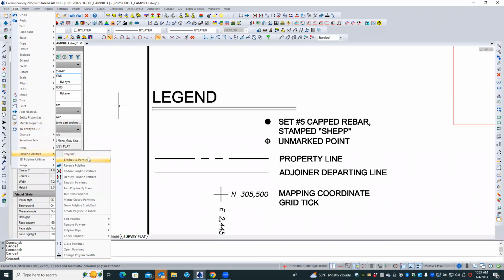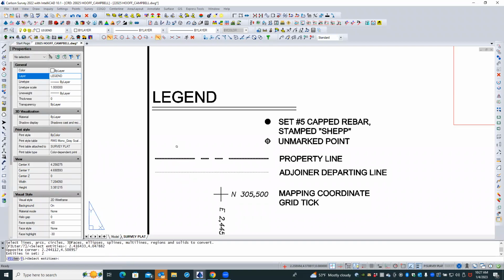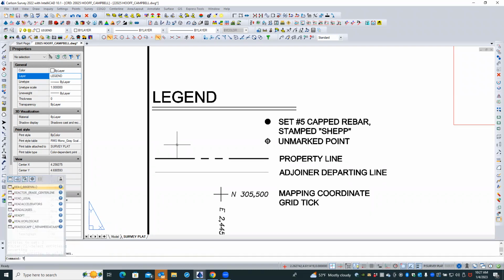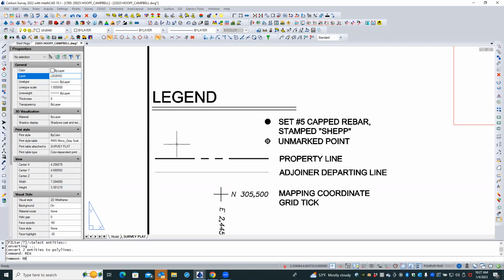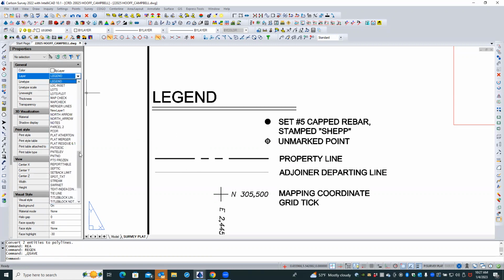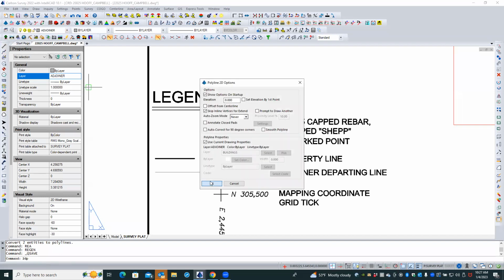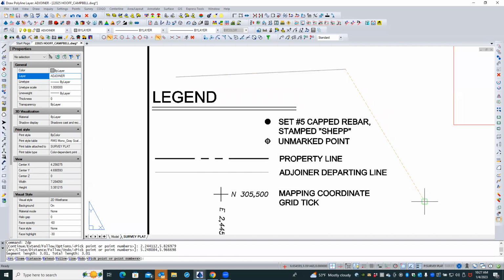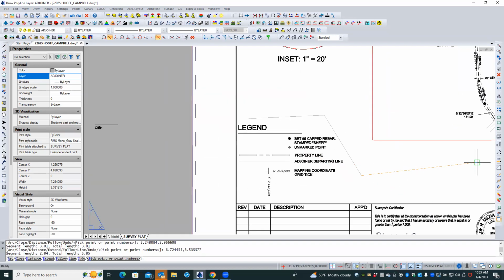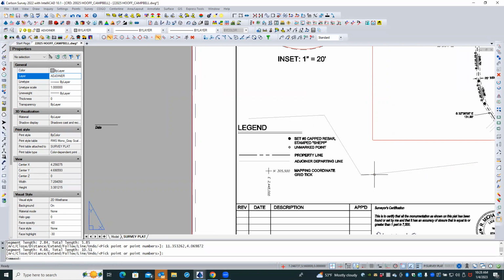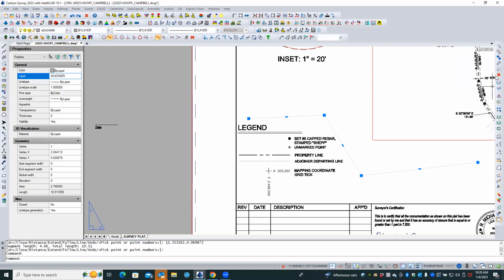If I say entities to polylines. If I change to adjoiner, and if I draw a 2D polyline, I know exactly what it is, and I can't believe I'm sitting here and figured it out.